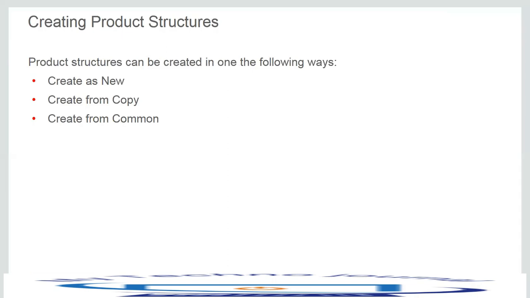And we could also create a structure from the option create from common. For example, if you want to use this structure for multiple organizations, we could ensure that multiple organizations share the same structure. So we could make it common with the structure from a source organization. Remember that when the structures are common, any change made to the structure in the source organization is automatically available to the target organizations.